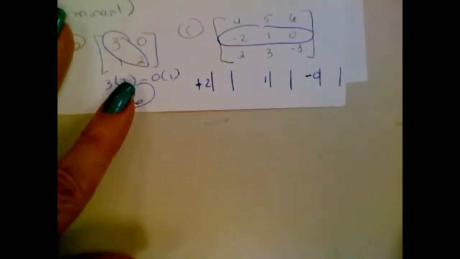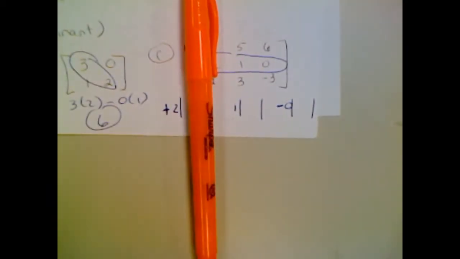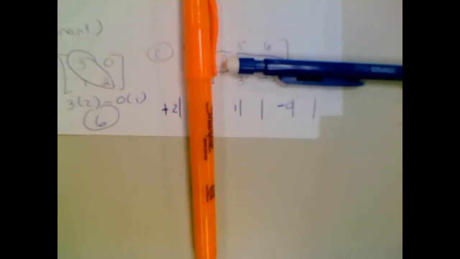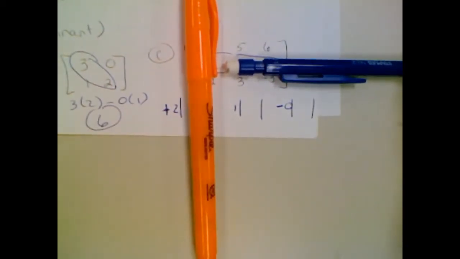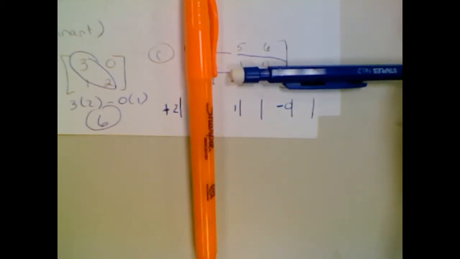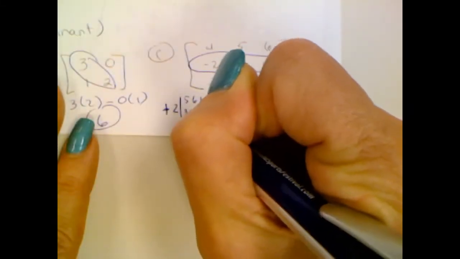Then I want you to put a little absolute value sign, and we're going to put a 2x2 in all of these. Now the 2x2 comes from here. What you're going to do, guys, do you see the -2 right here? -2 is in this row, and it's in this column. So the only numbers left are 5, 6, and 3 and -3. You see that? So that's your 2x2. So you're going to write 5, 6, 3, -3.